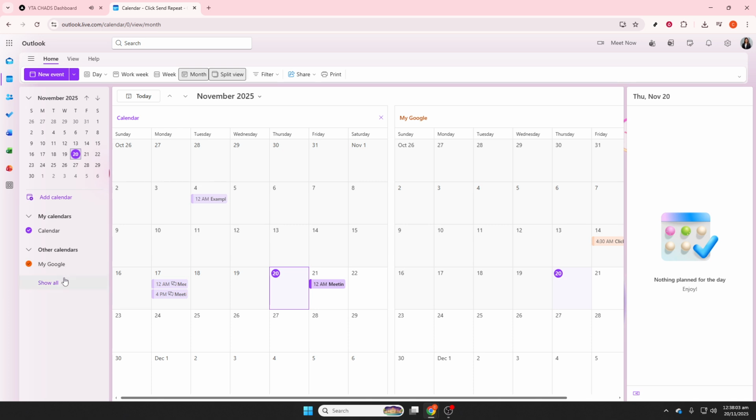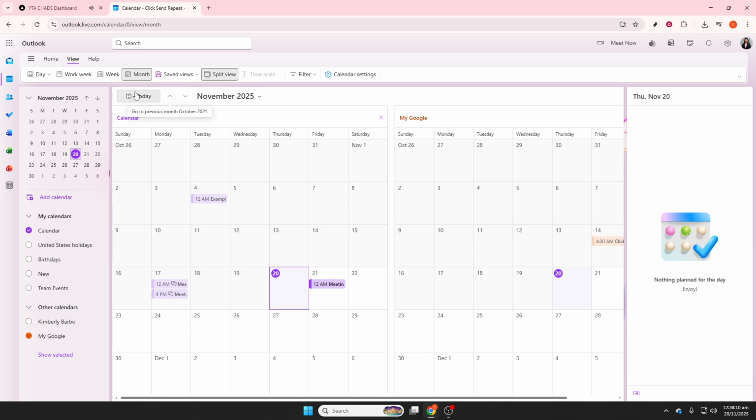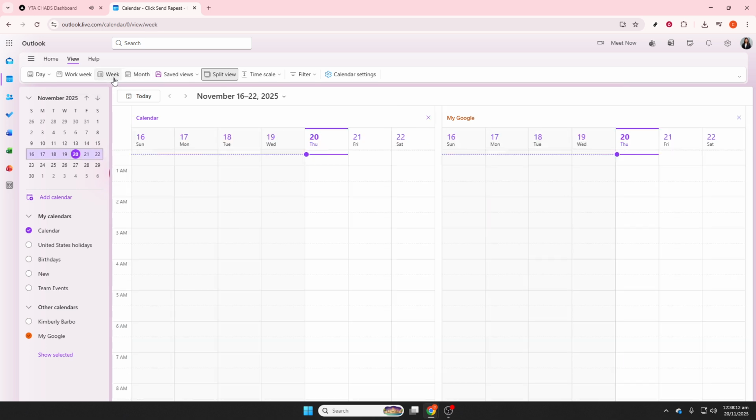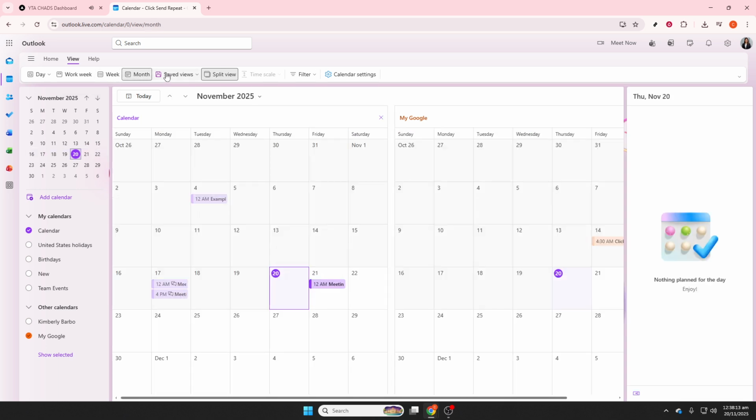Next, switch to Agenda View to make cleanup easier. Click View and choose Agenda. This view lays out your events in a concise list, so you can quickly scan upcoming items without scrolling through a full day or week grid. It's perfect for spotting duplicates, old placeholders, and events you no longer need. You can navigate dates using the mini calendar on the left or the arrows at the top to move through your schedule while staying in this streamlined view.